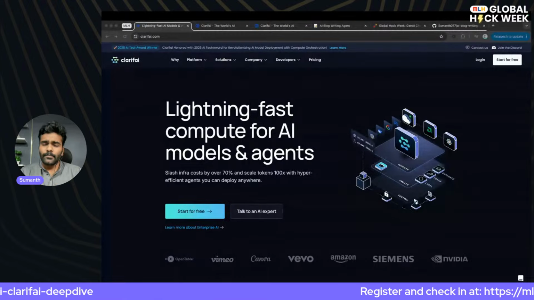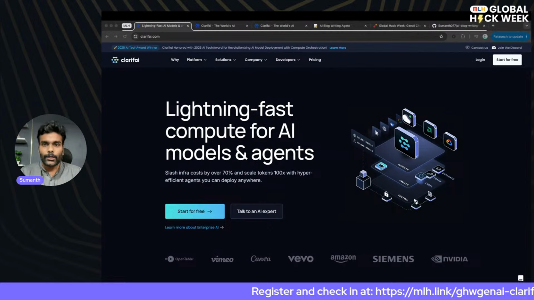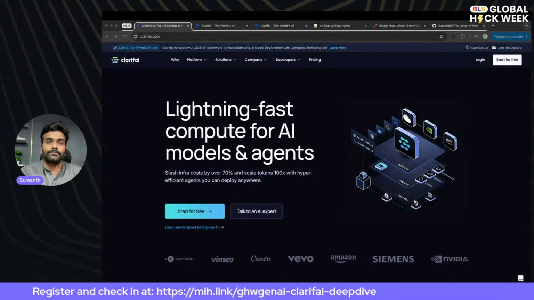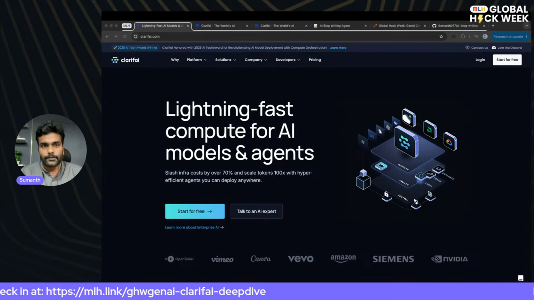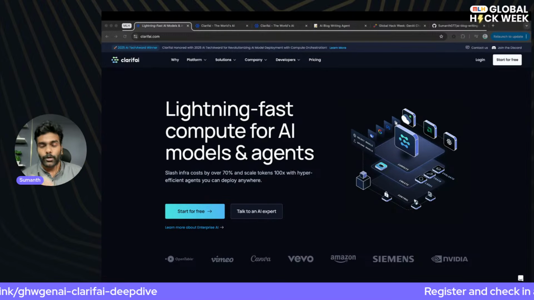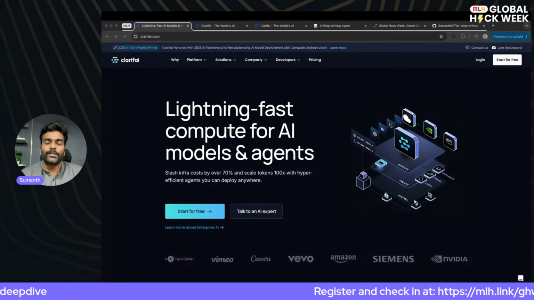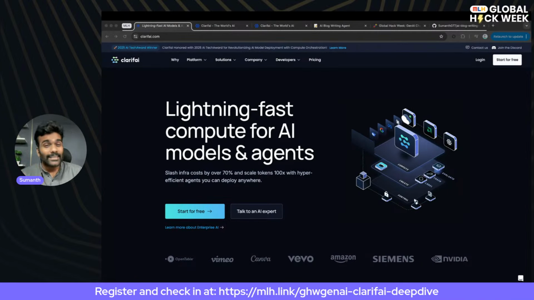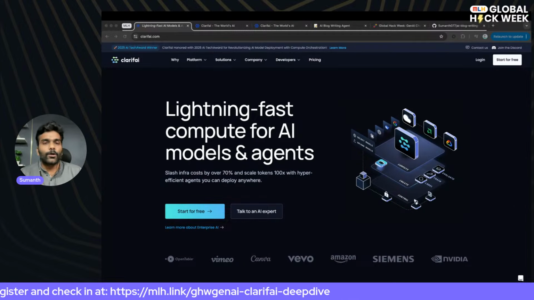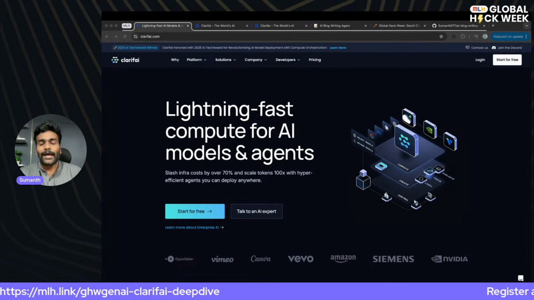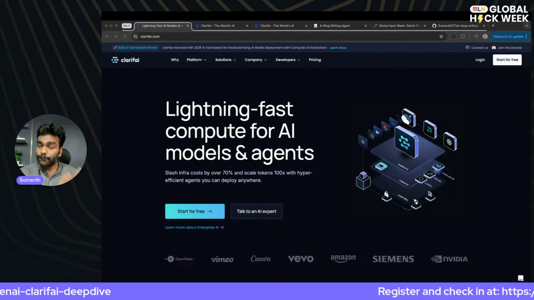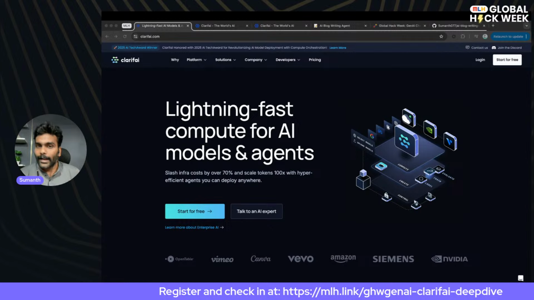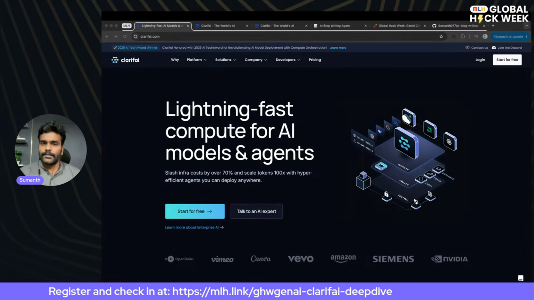I also want to give an update on the hackathon plan. I noticed most of you faced rate limiting errors during that workshop when you were trying to access models from the platform, or when calling the models via the API. So we have the hackathon plan, which will give you enough credits to try out all the models that we have, and also to explore other capabilities of the platform.